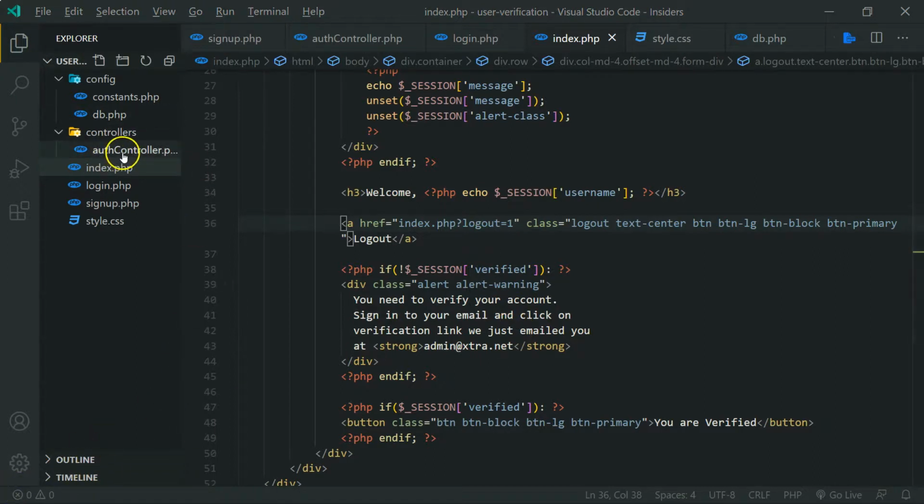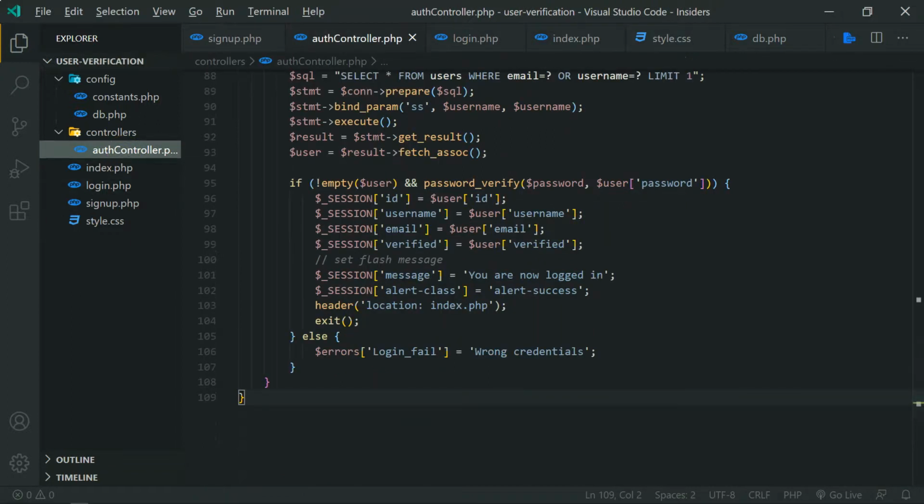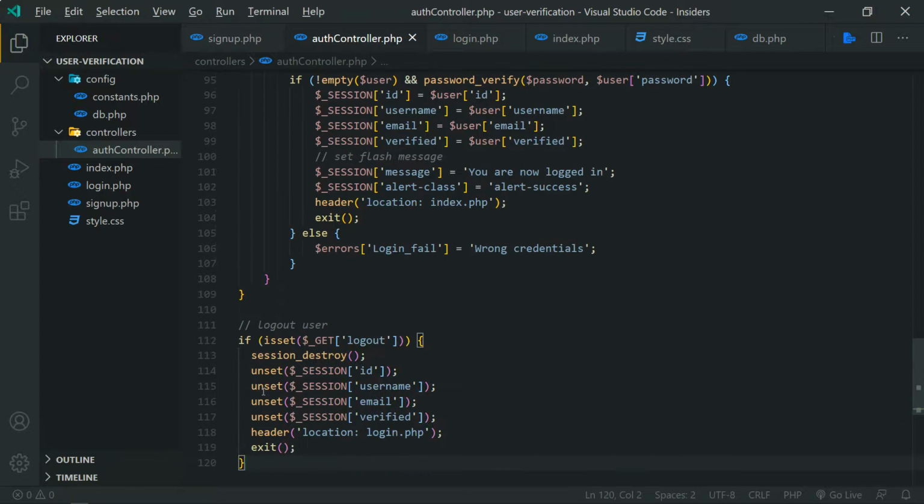So the last thing we want to do, I missed in the auth controller, is to log out the user. So add this right to the bottom of our auth controller.